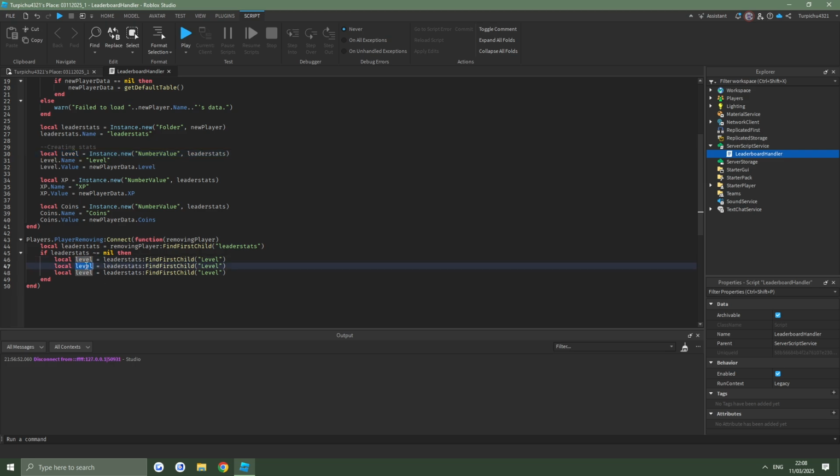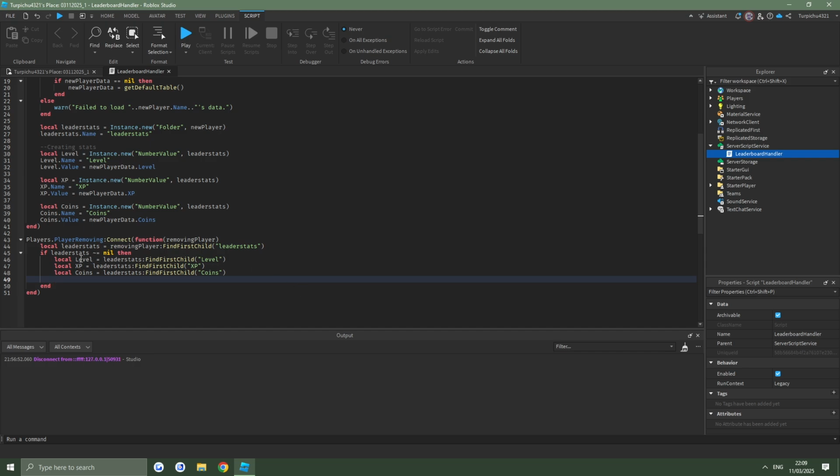Yeah, I'm just going to do XP. It's going to copy the name, but I wanted it to be lowercase. XP, coins, because you should make your variables follow a similar convention, where if it's lowercase, it should make all the variables lowercase, but my level is obviously not doing that. So I'm just going to put it back to how it should be. But that's just the rule that I follow and that you should follow as well. It's nothing too bad if you don't. It's just going to mean your script will be a bit messy.